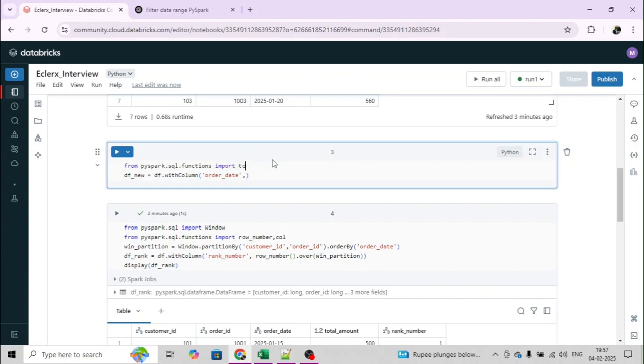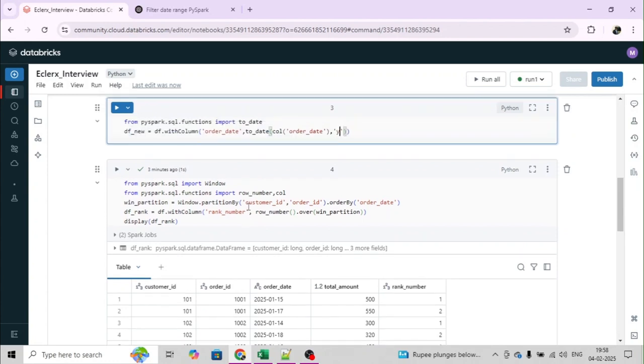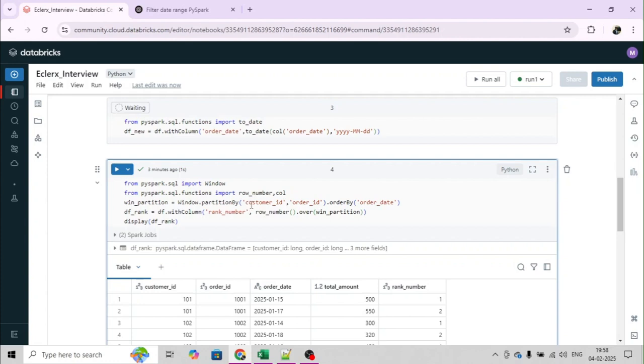So let's import to_date, and in to_date we will put col, and we will give the name order date, and just give this in the format of, we have date format in y small, y dash MM dash dd.